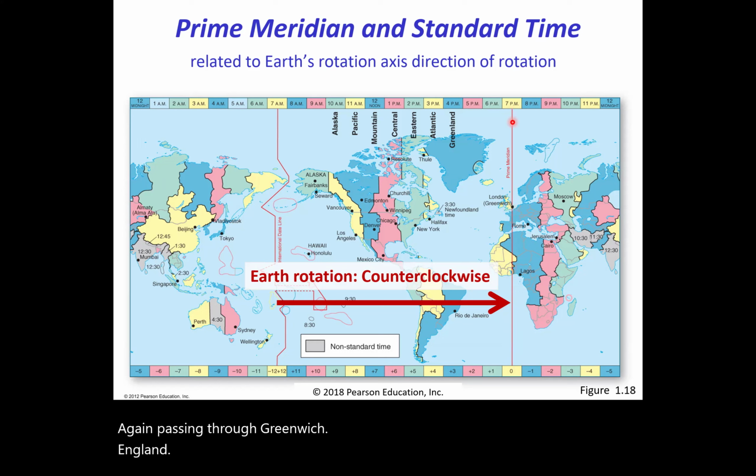And what we have basically is a certain width of land along these longitude lines that constitute a time zone. That's the basis for the time zones anyway. It's a certain width of land.